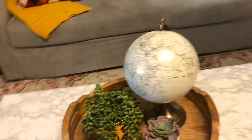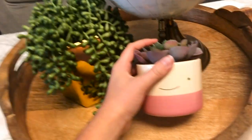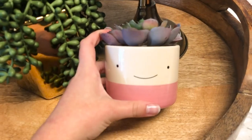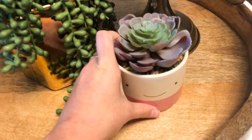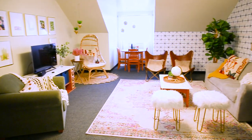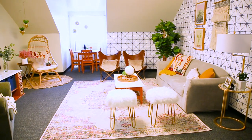We got these stools and thought they were super cute, then our roommate Emily came in and had the same stool for her room — we thought it was so funny. And then we have our globe. Shout out to Sana — she's the one who picked out these tiny little face succulents. She told me I'm supposed to think about her when I see them. More greens, succulents, a globe — it's really cute and brings it all together. That's basically the living room area that all four of us girls are sharing.